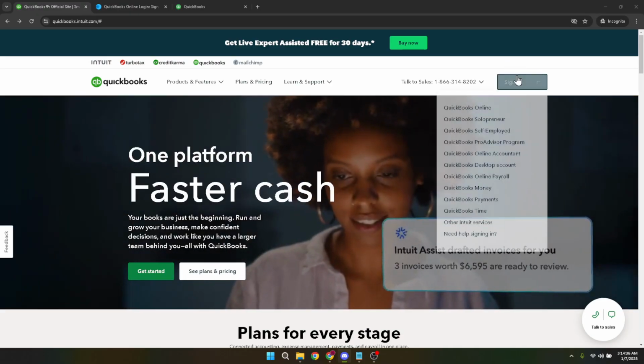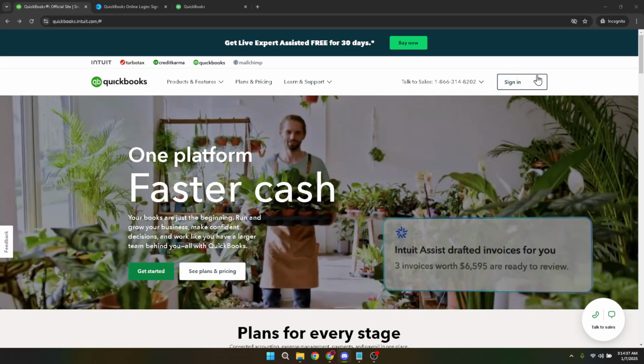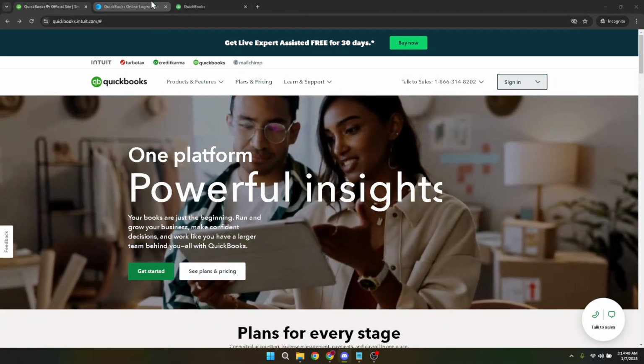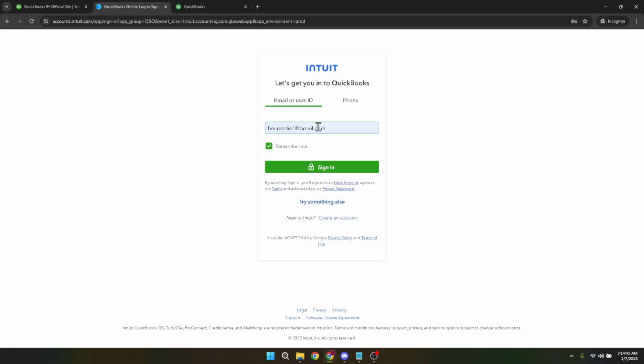When you're taken to the sign-in page, you'll be prompted to enter your email and password. These credentials should be ones you've already set up. If you're not yet registered, you'll need to go through the registration process first, but for our purposes today, we'll assume you've already done this. Double check your email and password to ensure they're entered correctly. It's a small step, but it saves a lot of hassle.